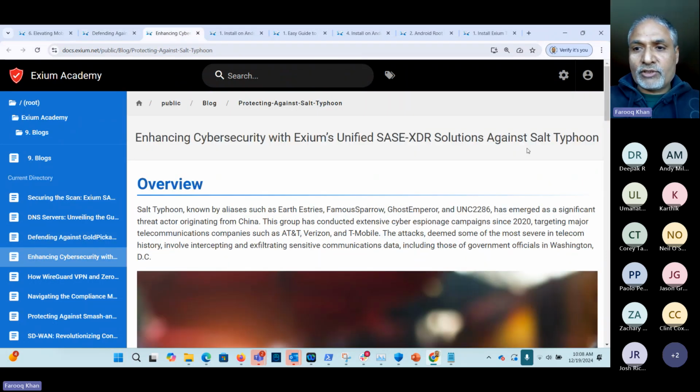Another attack you saw, Salt Typhoon, goes by very different names. There are many names for that. You hear a lot about T-Mobile, AT&T, Verizon hacked, and Trump, Vance, Harris, their accounts were accessed, their browsing data, their SMS, and all that. It's supposed to be an advanced persistent threat from actors in China and so on. And how do you prevent this type of attack?